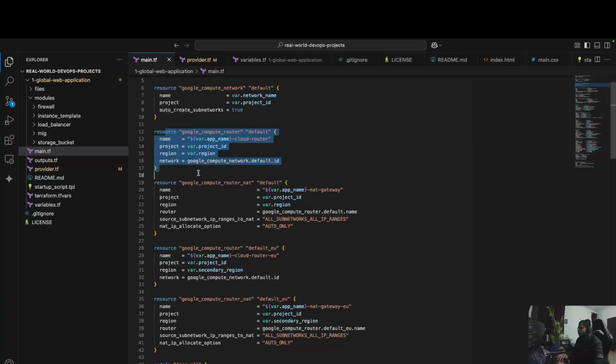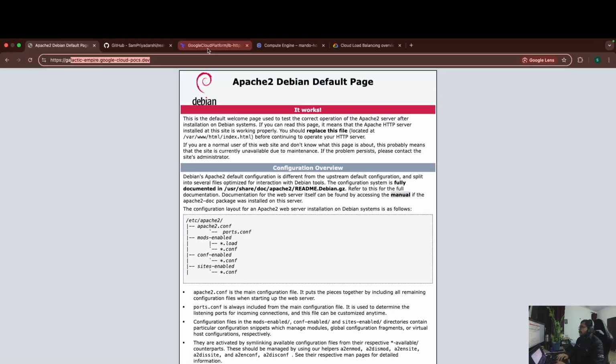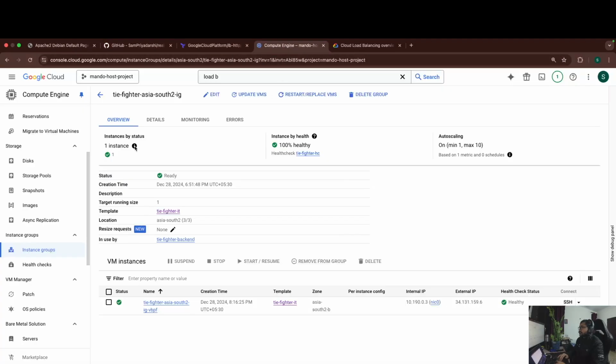And I'm creating a cloud NAT so that the request can go to the outside world. Now, one thing that I didn't mention last time was that the instances I used last time had an external IP. So they were able to go to the internet and download the Apache package or any package, right?